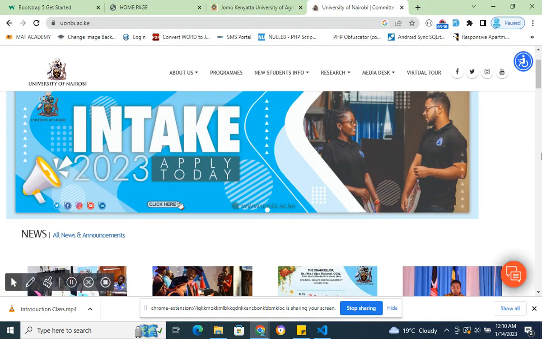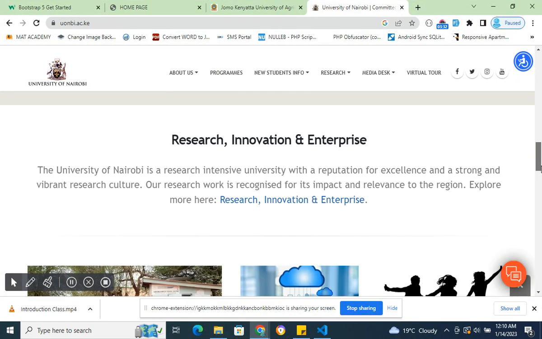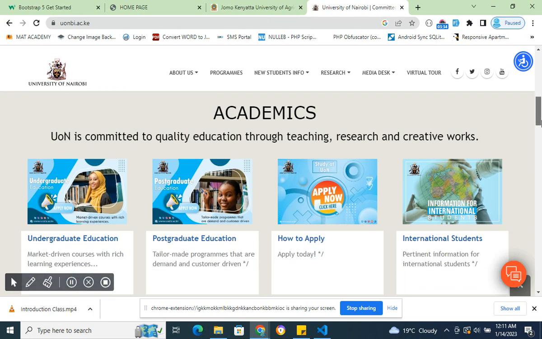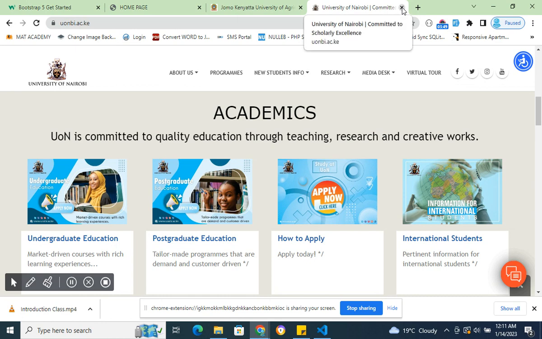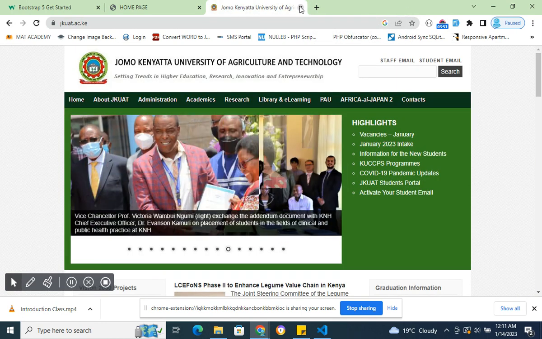We want to be able to achieve something like that at the end of the day. And again, these columns: you can see they have a column here with an image and some text, another column with image and text, and an image and some text down there. So these are some of the advantages of using Bootstrap.